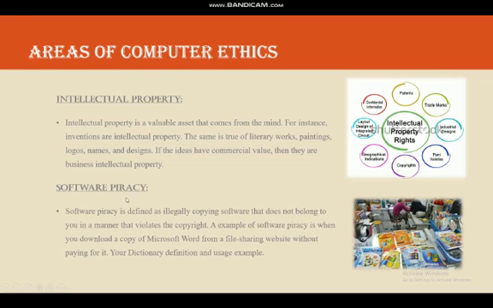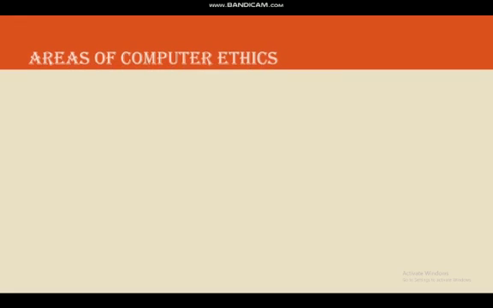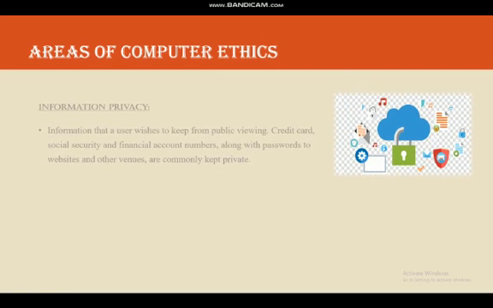What is software piracy? Another area of computer ethics is software piracy. One is original CD, that is known as copyrighted software, and one is pirated CD. If a person makes the illegal copy of software, that is known as pirated CD. The original is copyrighted software, and the copied software is known as pirated software. So making illegal copies of software is against the law of ethics. So we do not need to make illegal copy of the softwares. So that is wrong.